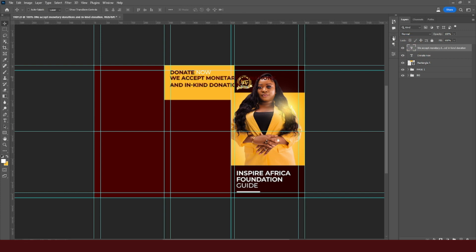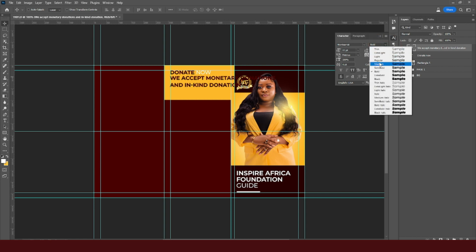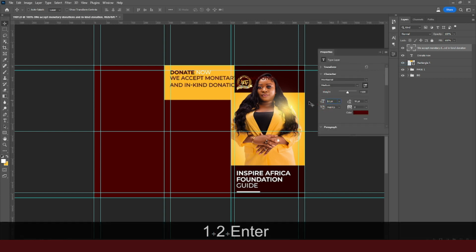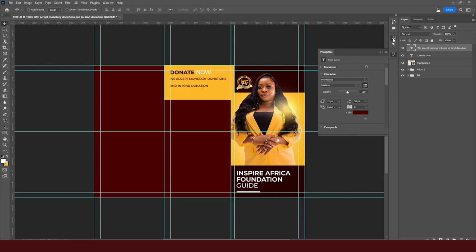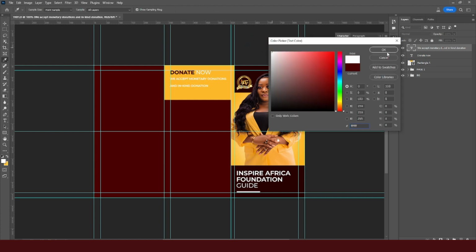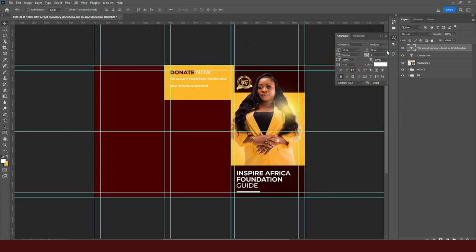Also, let's click on our character, and then let's work on the details. We are using Montserrat, we are using medium for it, and then the font size we want to use is 12. Awesome. And then let's go to the tracking, let's set the tracking to 0 for now. Let's set it to color white because we want to make it a little bit contrasty.